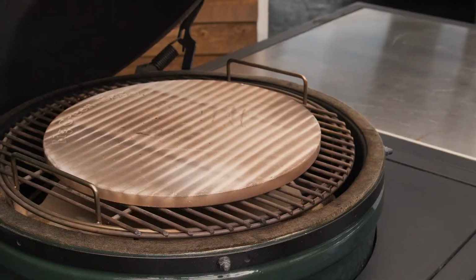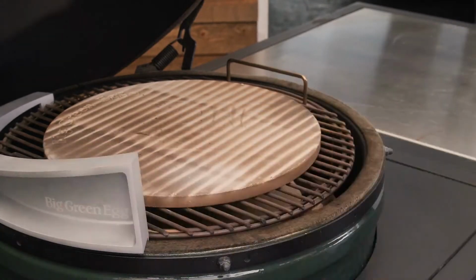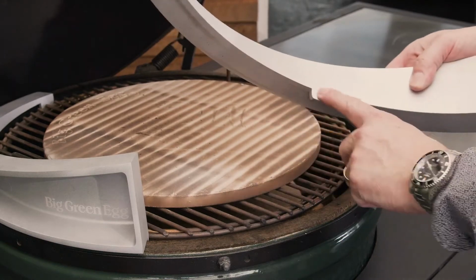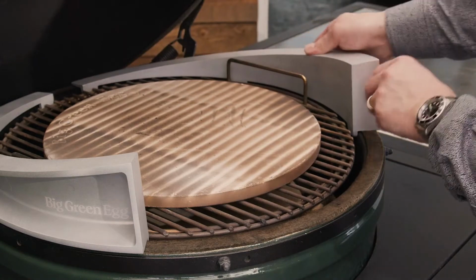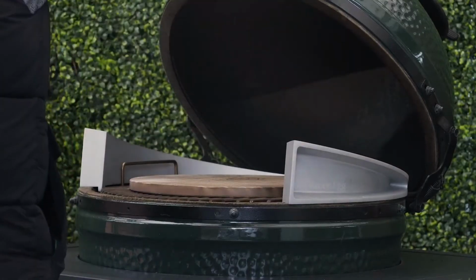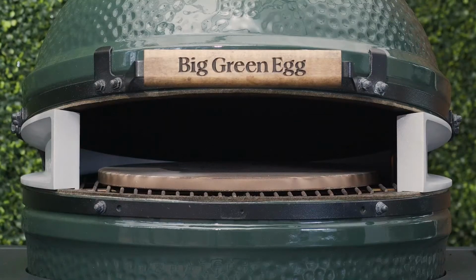Once desired temperature is reached and your stone has reached proper cooking temperature, insert the Big Green Egg pizza wedges by setting one edge on each side, making sure tabs are facing down and resting against the inside of the base. Slide wedges along the gasket so that they meet evenly in the back center of the base. Shut the dome so that it rests neatly on top of the wedges.